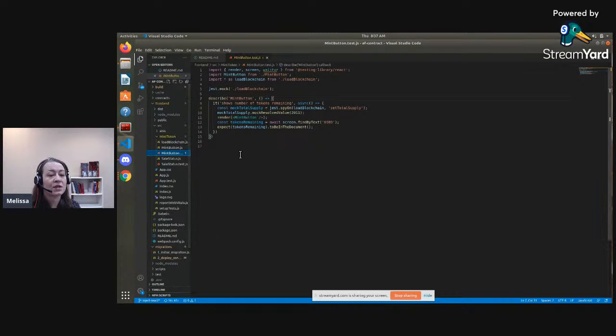Oh, this is all it does right now. We need to add some more tests. But for now, it should show the number of tokens remaining regardless, right? Okay, so it shows the connect to wallet button. Okay, let's do another describe. When wallet is not connected, just do all these things.